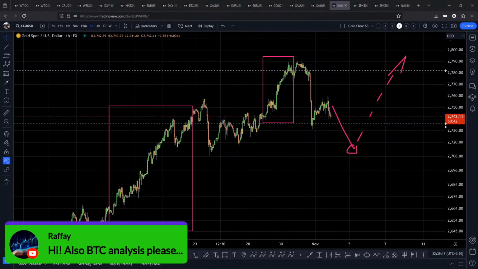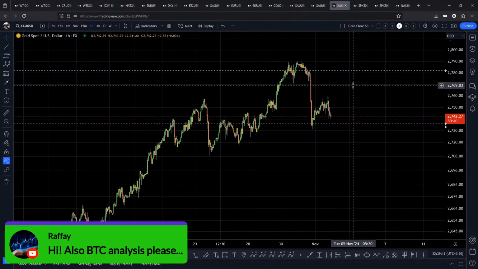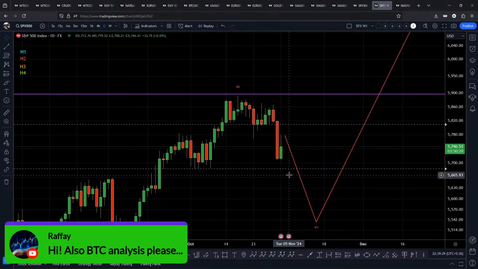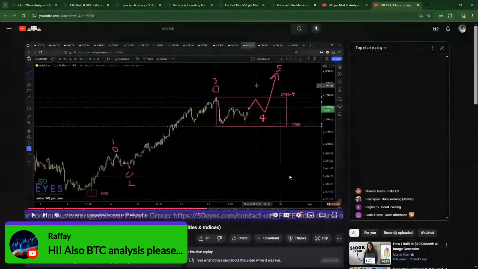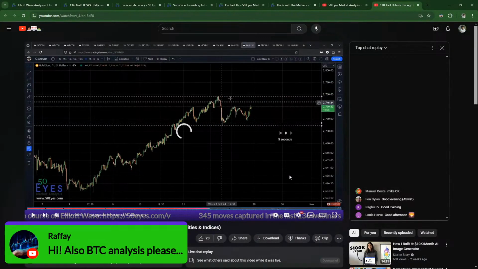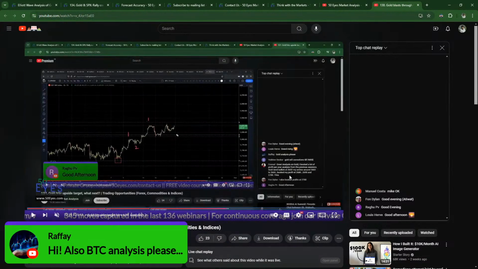All right, so now let's head over to our next chart. I don't see any questions or doubts or queries. So here is our chart of S&P before we move over to our last chart of Nifty. Before discussing this chart, let me quickly load the last webinar's discussion so that we can see what our update is here. So here is the chart from last webinar's discussion, S&P. Let's see what we were saying.